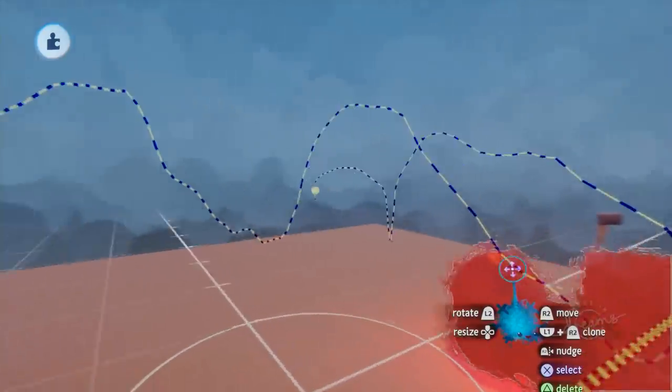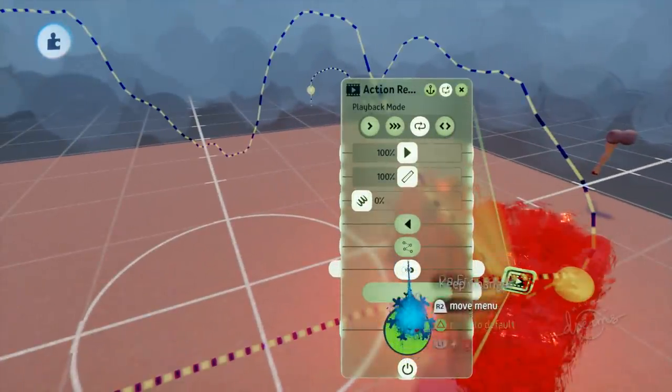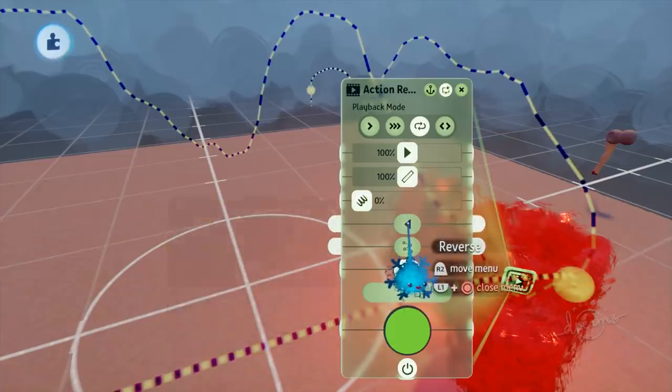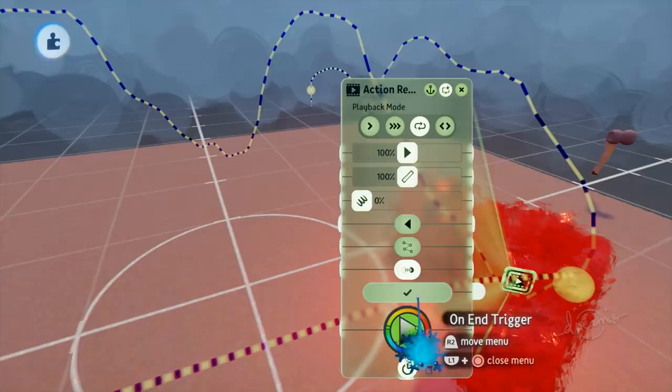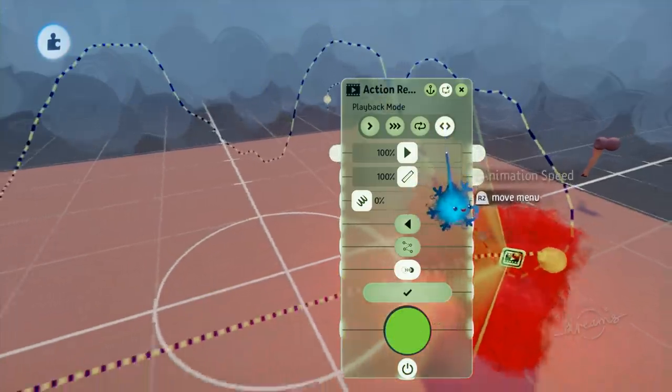And I'm pretty sure you can do this. Go in here and loop it. Or I'm sorry, a ping pong it, which I think you can do. I'm not 100% sure. Travel, reverse. Oh, I think the travel is like loop. Sorry, this is ping pong up here. So that means when it gets to the end, it'll start going the other way.